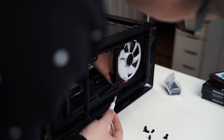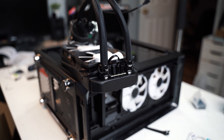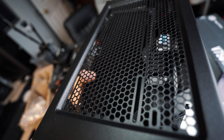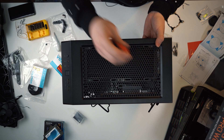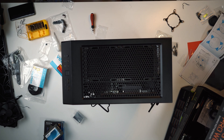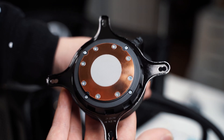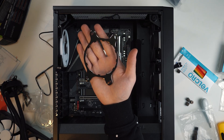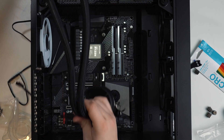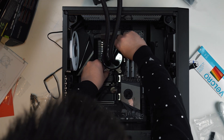I'm going to put two fans at the front of the case and one at the back of the case, so it makes a direct airflow. After that, we're just going to put the AIO liquid cooler into the case. Remove the top mesh on the case so you can mount the radiator, and use the screws that come with it. Use a cross-tightening pattern on each side to make sure it's evenly tightened. Then mount the pump onto the CPU — in this case, it already has thermal compound pre-applied on the pump, so we don't need to apply extra compound. Fit the bracket into the mounting post and tighten using a cross pattern, making sure all four corners are evenly tightened.